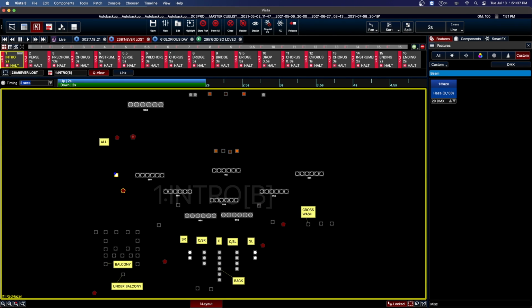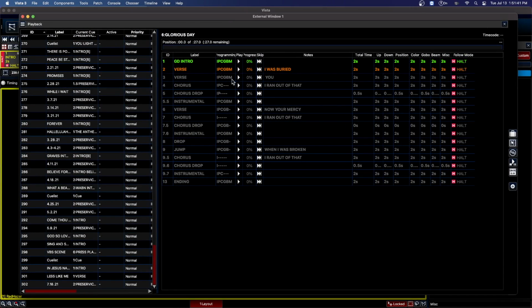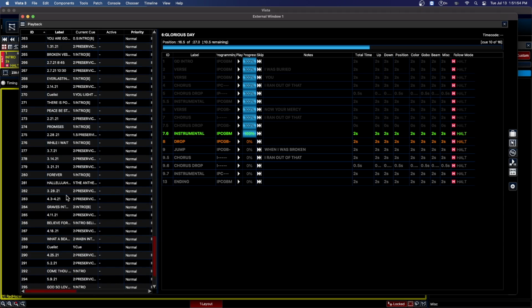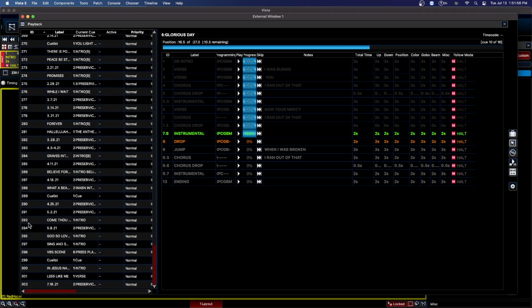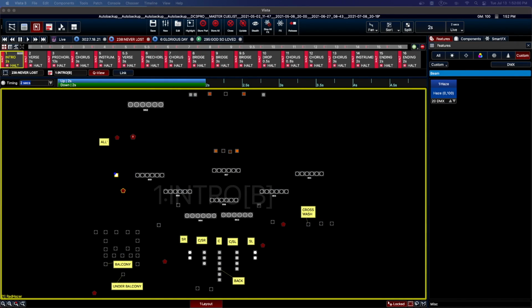So yeah, that's good for that. And then obviously on external window 1, you'll see all the cues to where you can scroll through Glorious Day and just play them very quickly, very easily through this window. You'll see obviously every song and weekend that we program will be in this as well. So this is where you'll typically find that window. So we'll say goodbye to it again. Then we'll go and release because I have the lights running right now. So fixture choose over there.